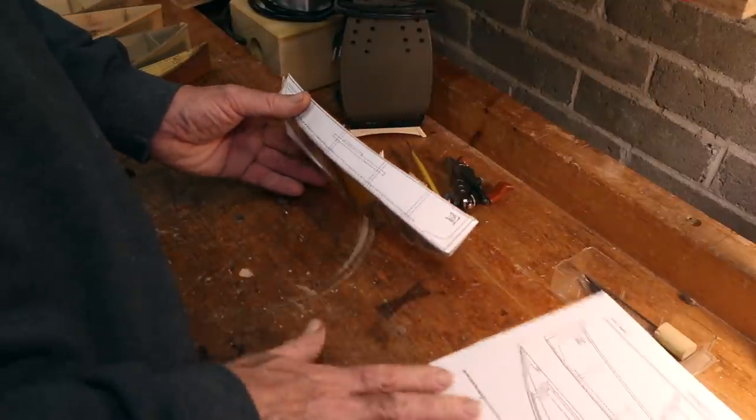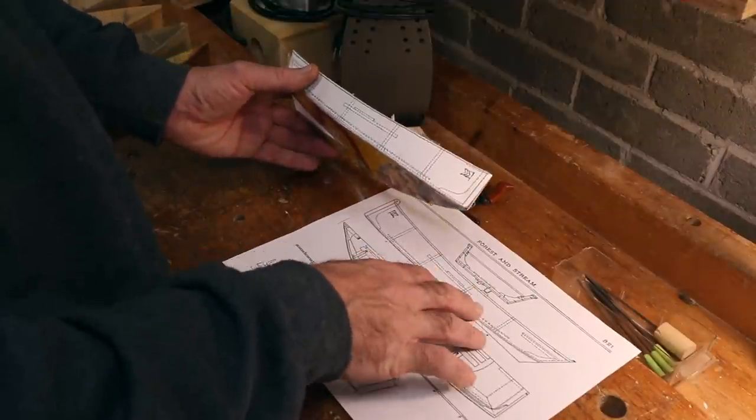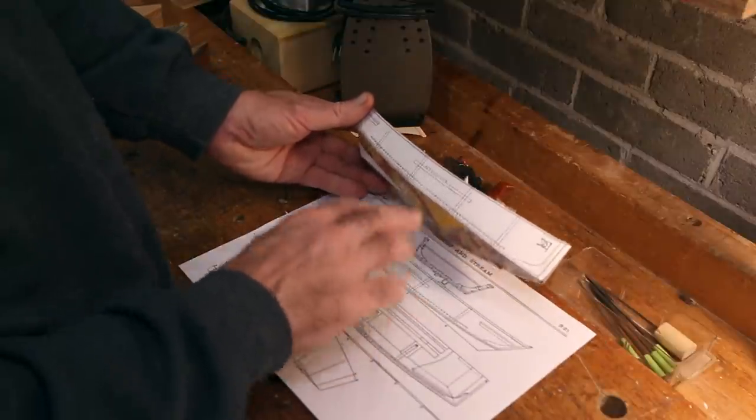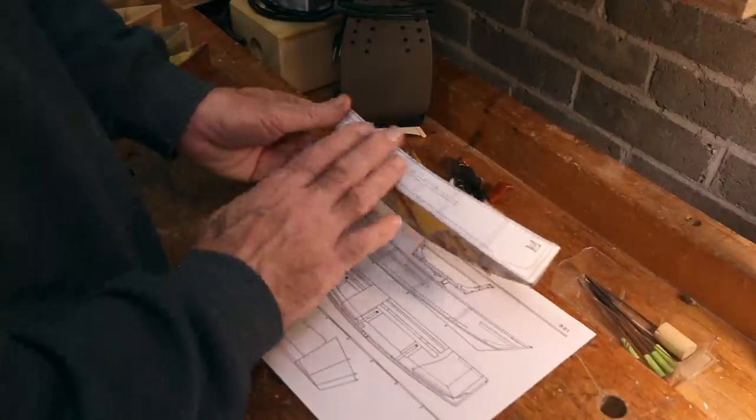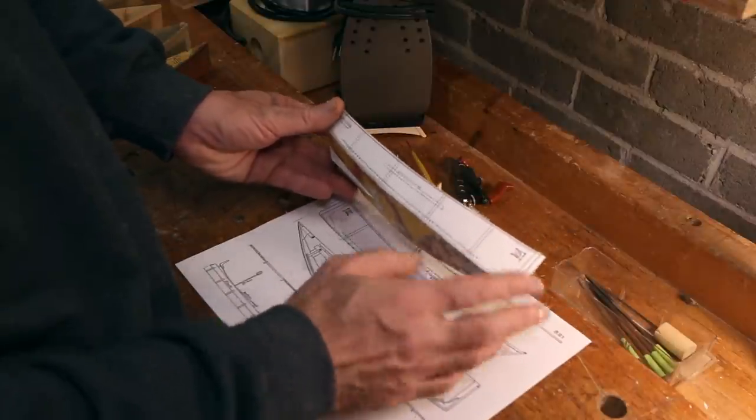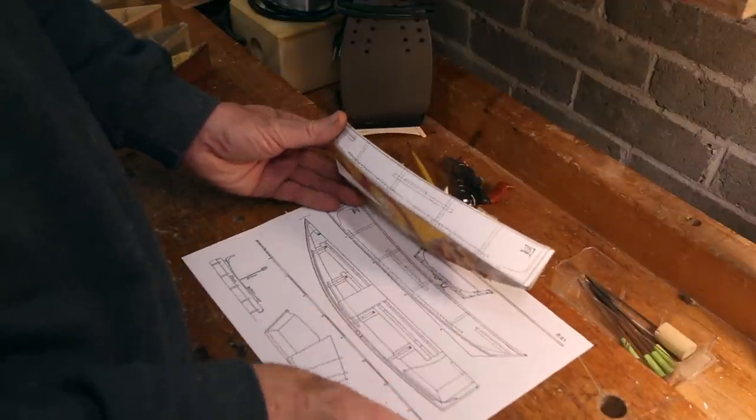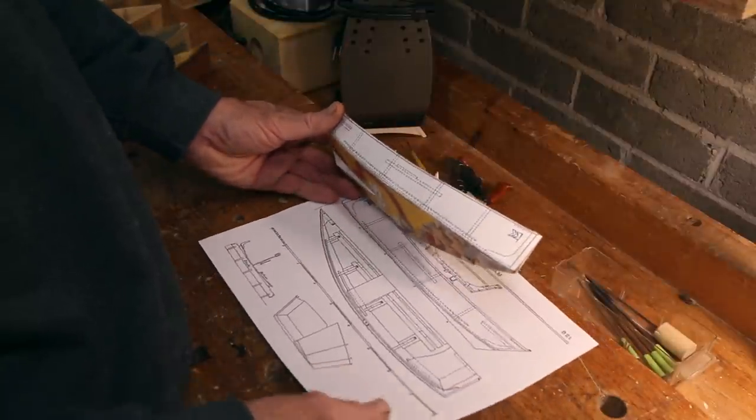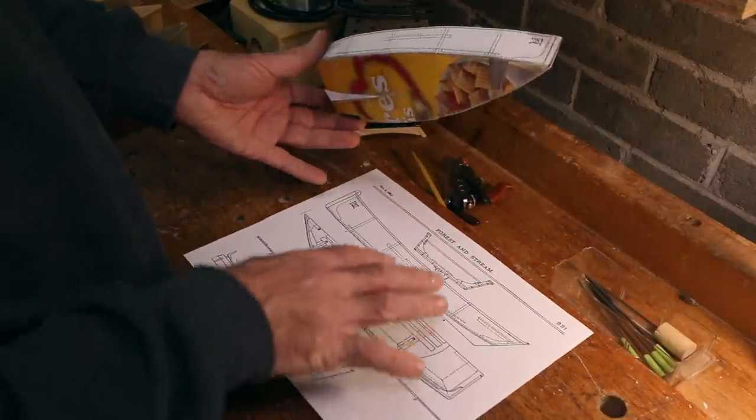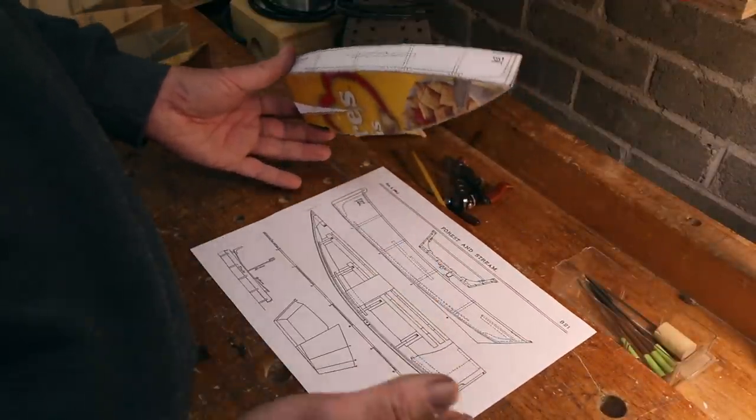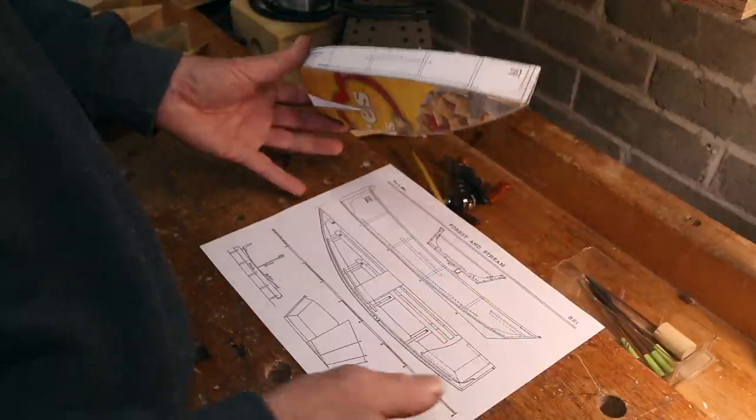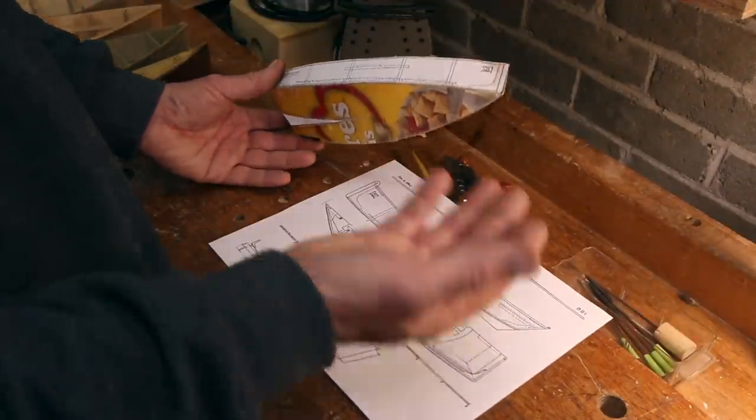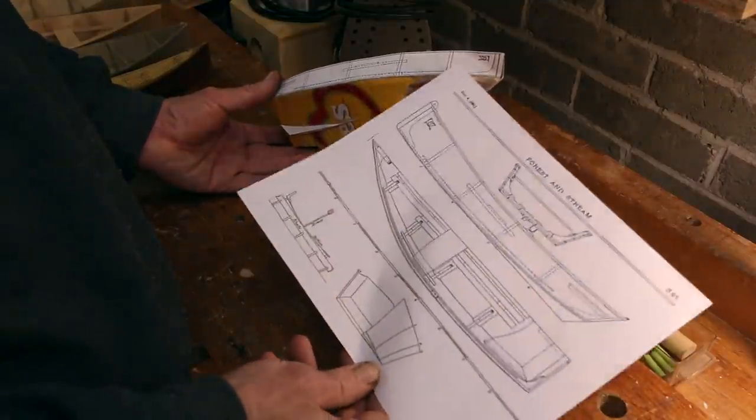All I did was took the original drawing and cut out the profile and the body plan and all that sort of stuff and knocked together this quick model. There's a video of me going through that process to demonstrate the fact that if you just take this profile drawing and turn it into a boat it turns into a different shape boat than the drawing suggests. That's because you have the planks wrapping around a three-dimensional form and there's flare and things like that that all change the shape of the boat from that drawing to the physical thing. The whole essence of boat building is taking a two-dimensional drawing and going through the process of reinterpreting that into three dimensions.